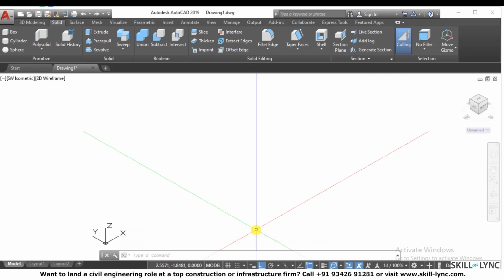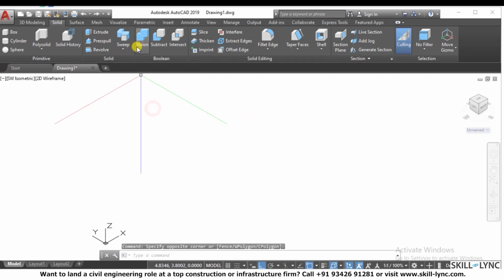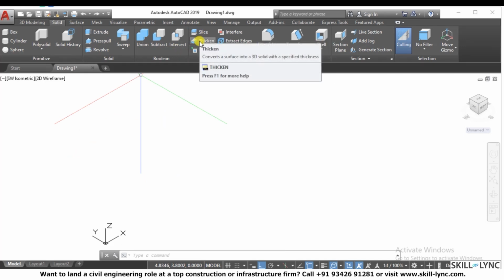The basic primitives are the box, how to create a box, cylinder, sphere, and then we will be learning some 3D modeling tools like extrude, revolve, sweep, and loft, and then we will have some Boolean operations like union, subtract, intersect, and then we will be learning about how to slice a 3D object.